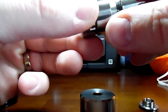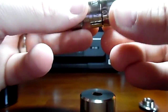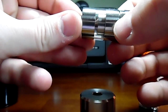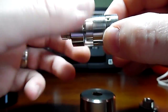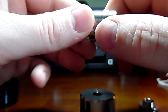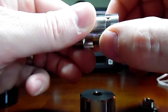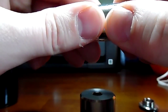Now, when you're screwing this part down, before you tighten it all the way, you're going to want to find your airflow and set that to wherever you want it to be, because once you have this tightened all the way down, it doesn't move so well. It kind of holds it in place. You can move it, but once you've got it all tightened down, it holds with pressure, which I kind of like, that feature.